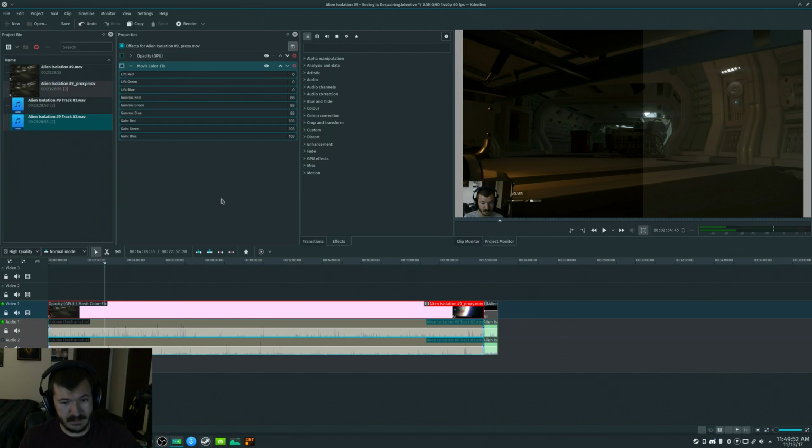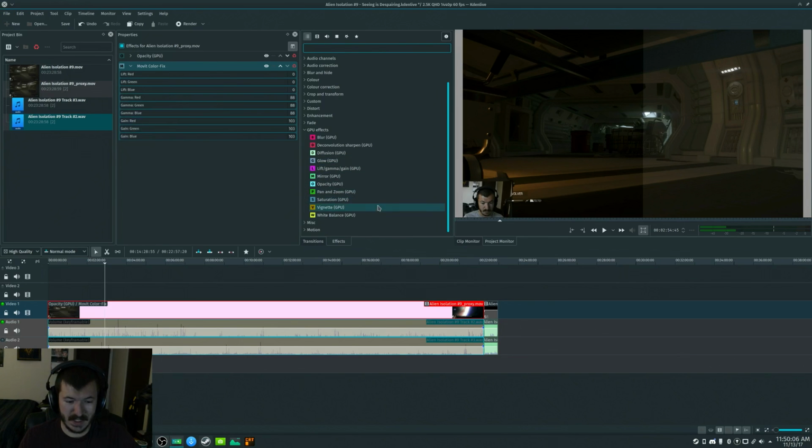But you might be asking, well, okay, do you need the GPU processing enabled? Technically, I don't need it, but there's a lot of nice GPU effects that I would much rather be able to use, such as the correction for it in the first place. So yeah, if you're using Kdenlive, you probably do want the GPU processing.